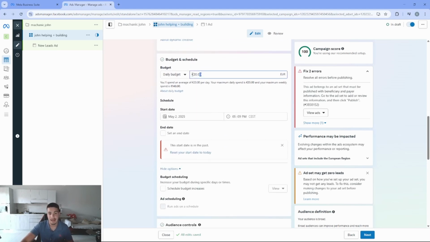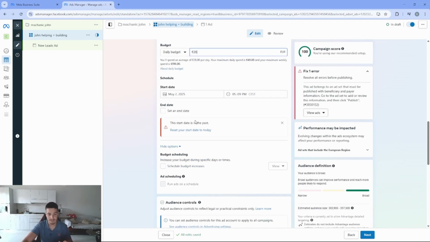So for the budget, I would recommend putting from 12 to 16 euros every day for one ad. So let's say you have 2 ad sets, and in every ad set you have 2 ads. You put 16 euros for one ad, 16 euros for another ad, 16 and 16. So the daily budget in the ad set would be both ads combined. Let's say one ad is spending 13 euros every day, while the other is spending 15. You do 13 plus 15, and that's 28, and here you put the number 28. Whatever. You don't need to start today.